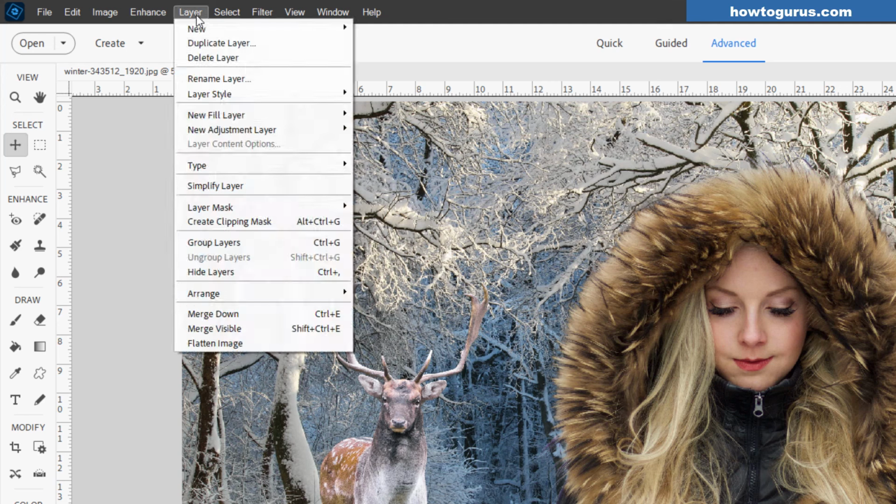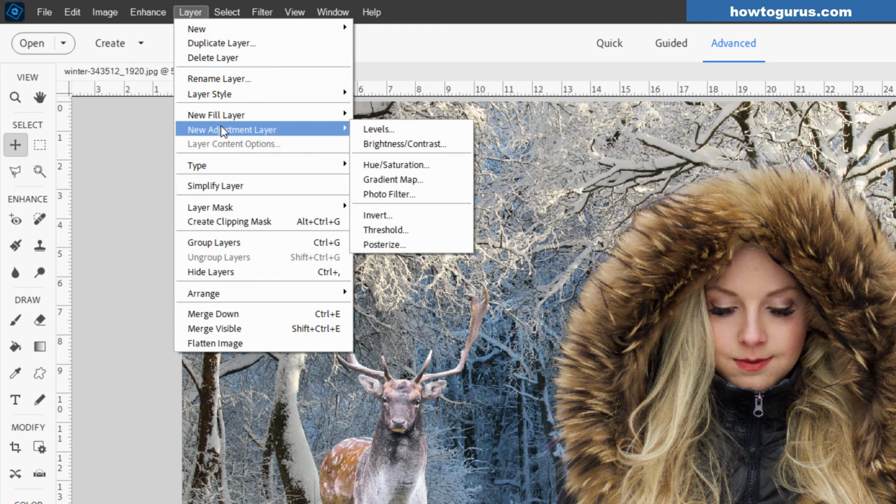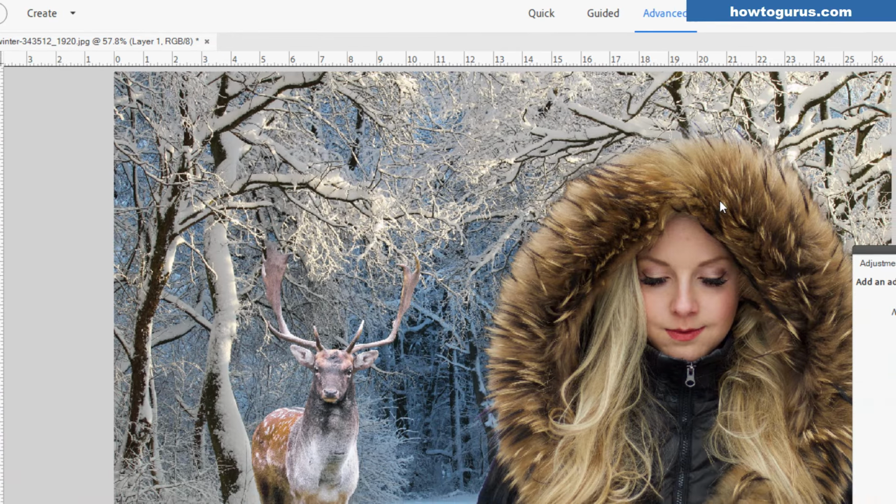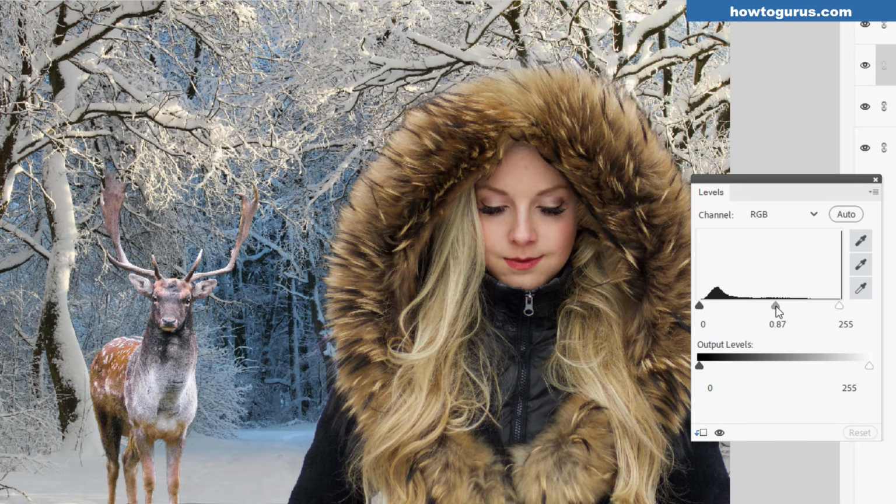And for that, go up here to Layer, come down to New Adjustment Layer and Levels and use Previous Layer. Choose OK. And I'm going to push this to the right a little bit. It's going to be darkening that image down. And we can tweak with the contrast. I think around here it looks pretty natural. That's what you want to have here, is just a natural look on this. I don't want too much contrast because the background is really not that contrasty. You can actually lower your contrast down with the output levels.